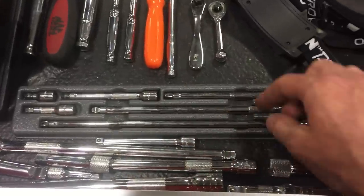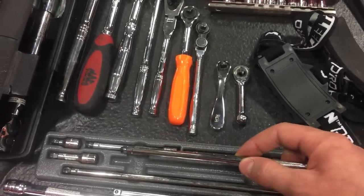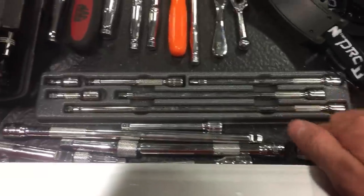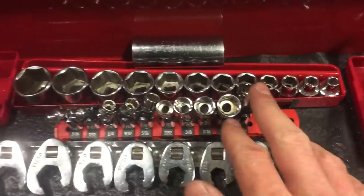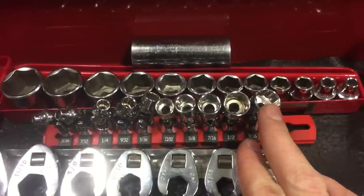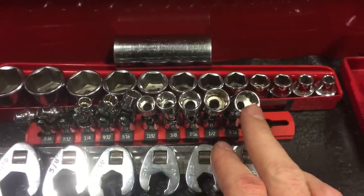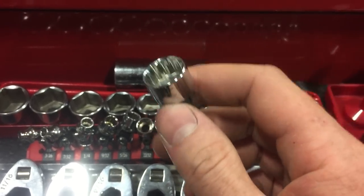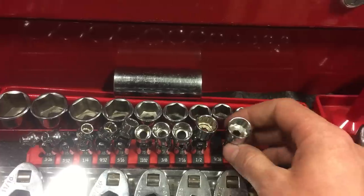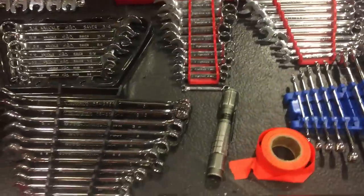Get yourself a lot of good extensions. I would highly recommend these — the quarter-inch drive Snap-on wobble extensions. These things are friggin handy. A bunch of other extensions, nothing too critical. These are another luxury, not a must, but they do come in handy — these are quarter-inch drive universal 12-point universals. Even if you're going to buy the Snap-on ones, make sure you get the 12-point. When you need them they're friggin awesome.